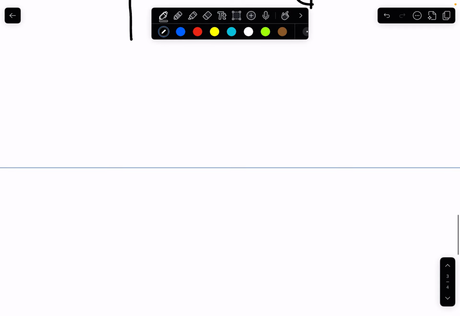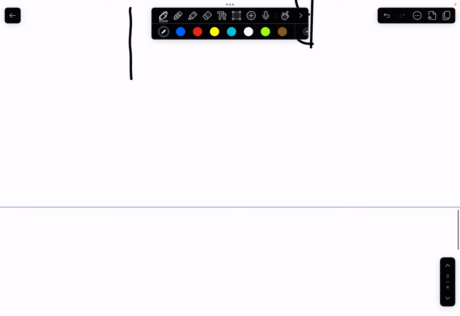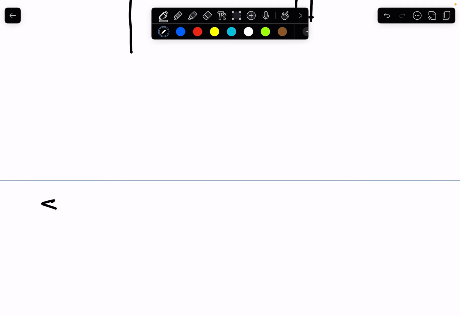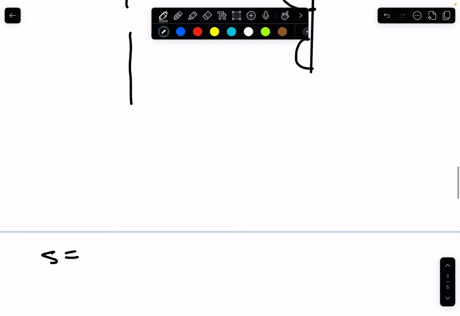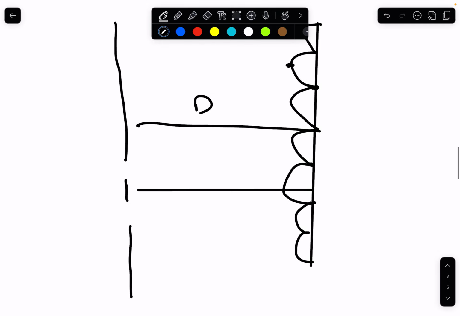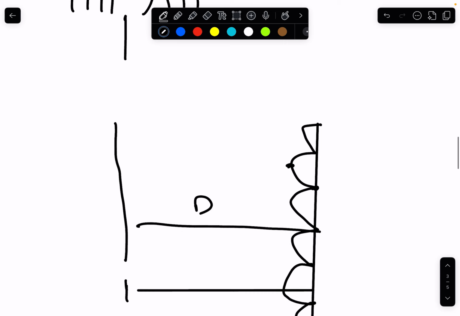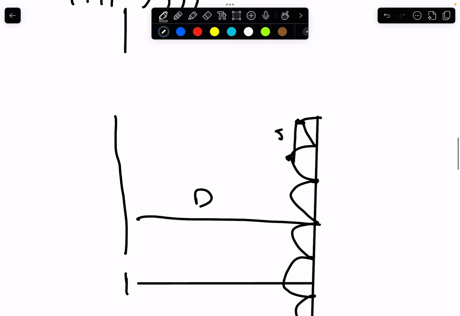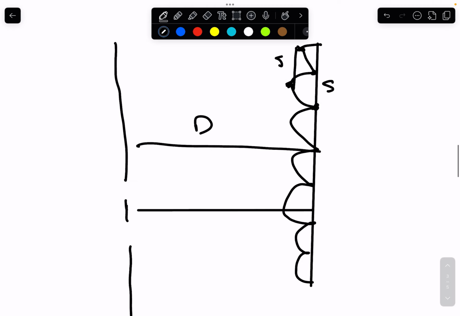Okay? And this equation describes that experiment. It states that the distance S is the distance between two adjacent maxima or minima. So we state that these two are maxima, correct? So this is distance S. And you can do it between minima too. These two are minima, so this distance is also S.